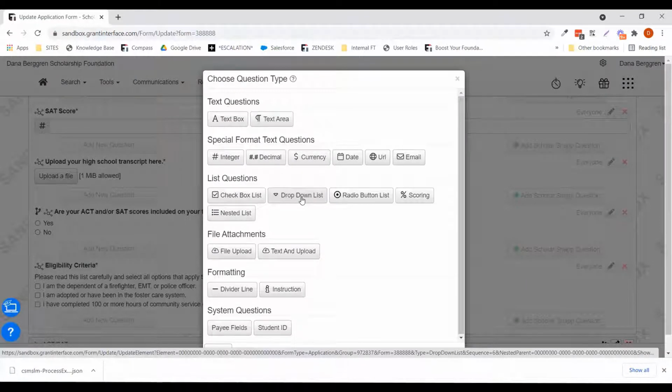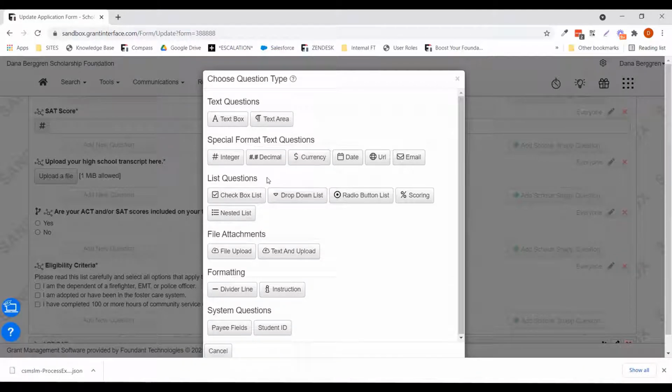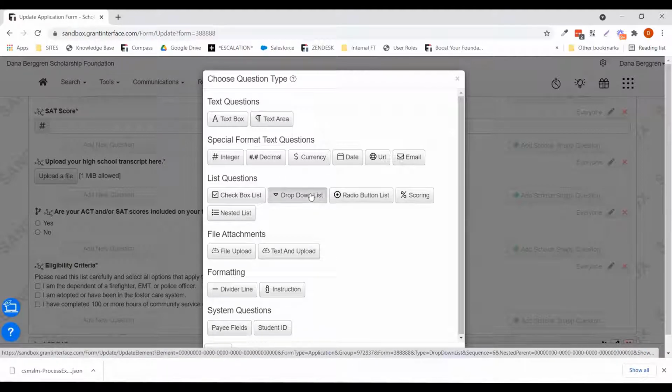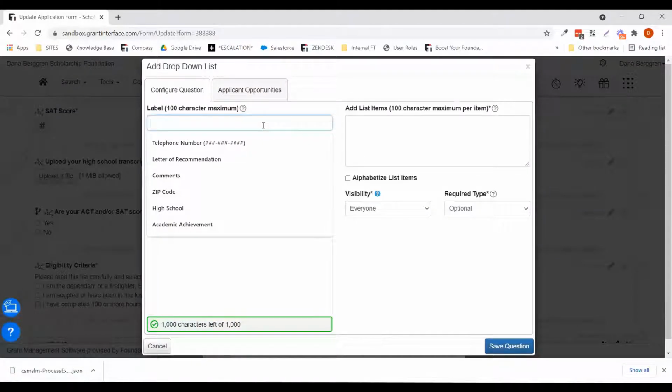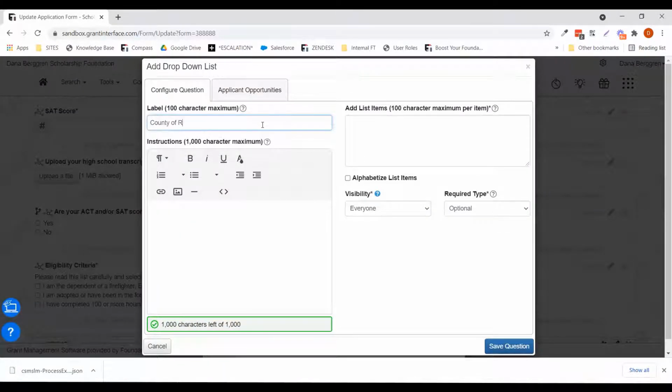As with all questions that are tied to eligibility criteria, you'll want to use either a special format or a list question. We're going to make this a drop-down list. Enter your label, any applicable instructions, and enter in your list items.